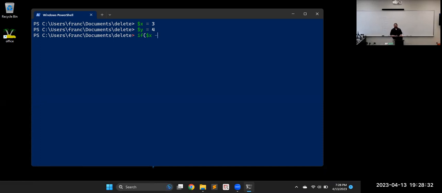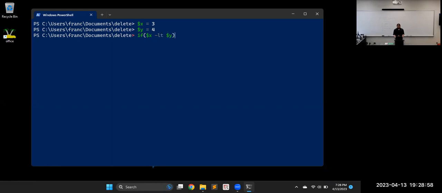We don't want to do too many things with the same symbol because that's going to get confusing after a while. So we do a little 2-letter abbreviation, like -LT for less than, -EQ if they're equal, -GT if they're greater than. So I'll say less than, that would be true in this case.